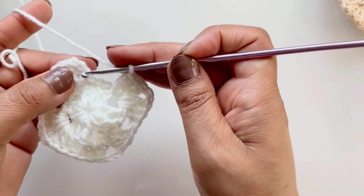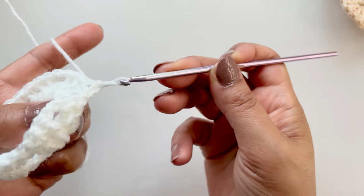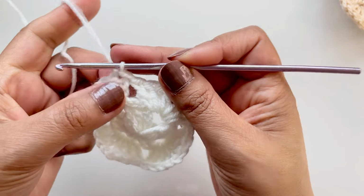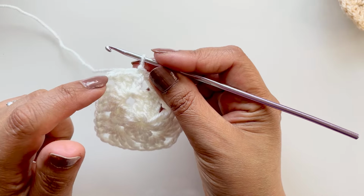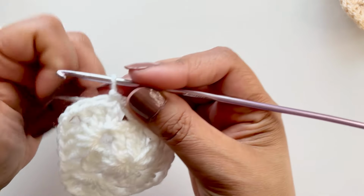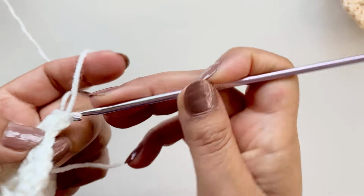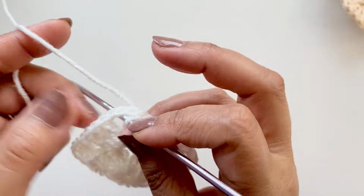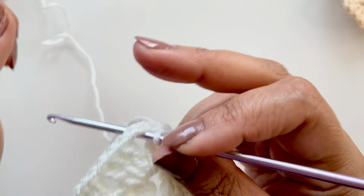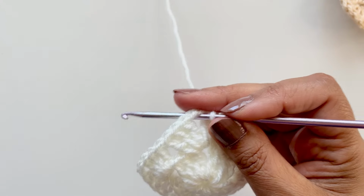Okay, find your chain three, go to the third chain at the top and do a slip stitch. That's what we have so far. We want to move into this corner. So slip stitch along, it's one, two, and when you get to the third one, just leave that one for now. Grab your colour that you're going to use for the outer.